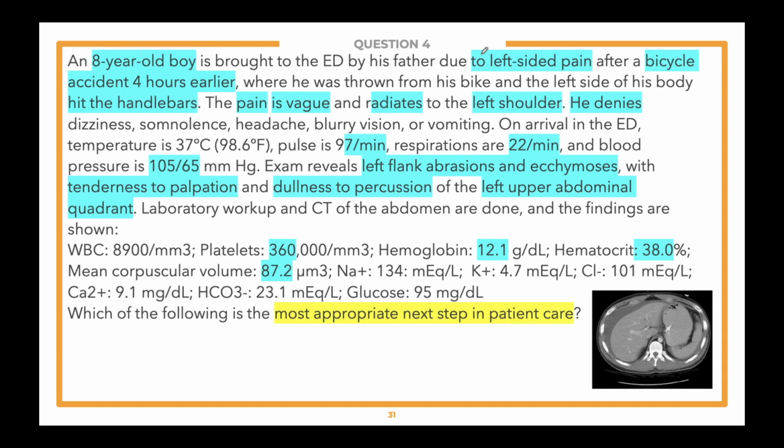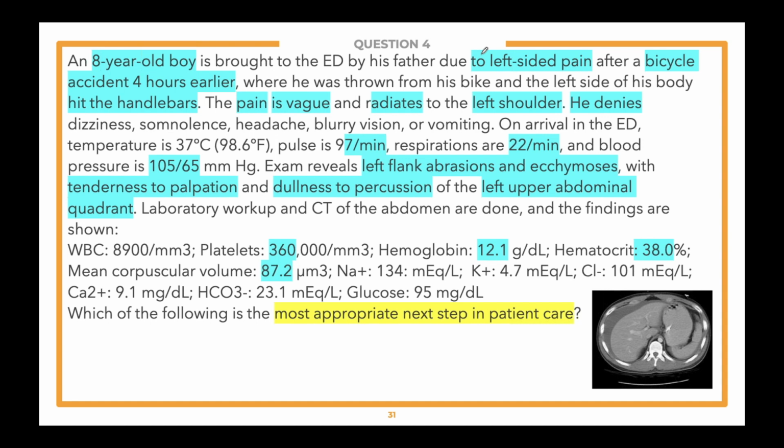If you guys remember, we had one question where there were some important clues in that child case that pointed us maybe towards child abuse. And then the last question, there were some important clues in the actual lead-in that asked us specifically about the best next step, okay? So hopefully you guys are starting to get a sense of that as well.